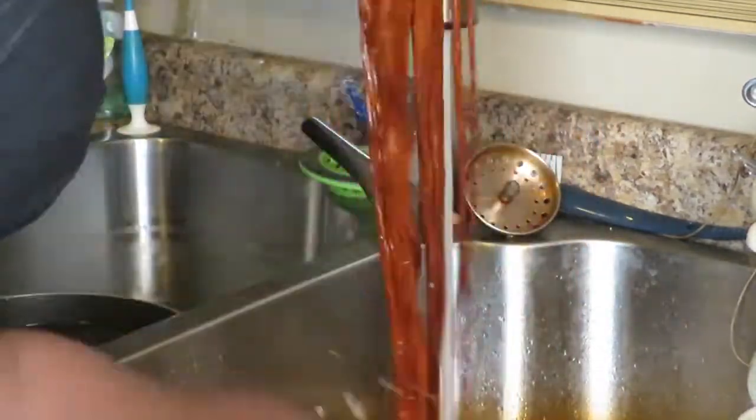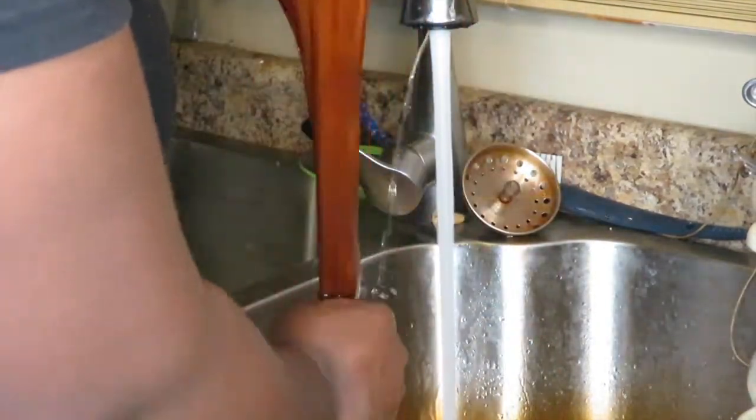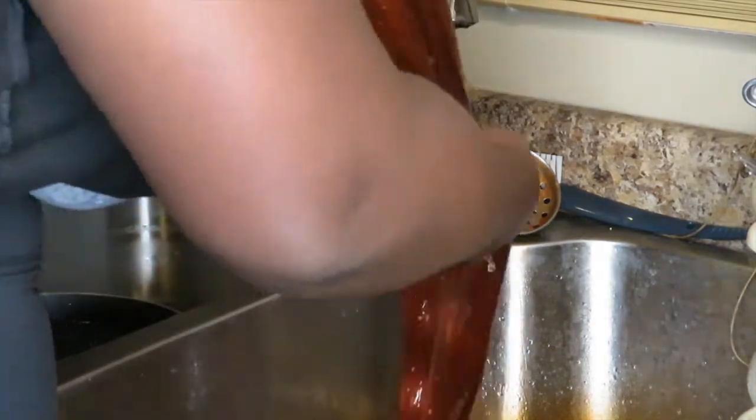And I know you guys are looking at the sink, mom, but I did clean the sink and get the color out, so don't worry about it. But yeah, this is the final result, and then I'm gonna show you guys what it looked like.